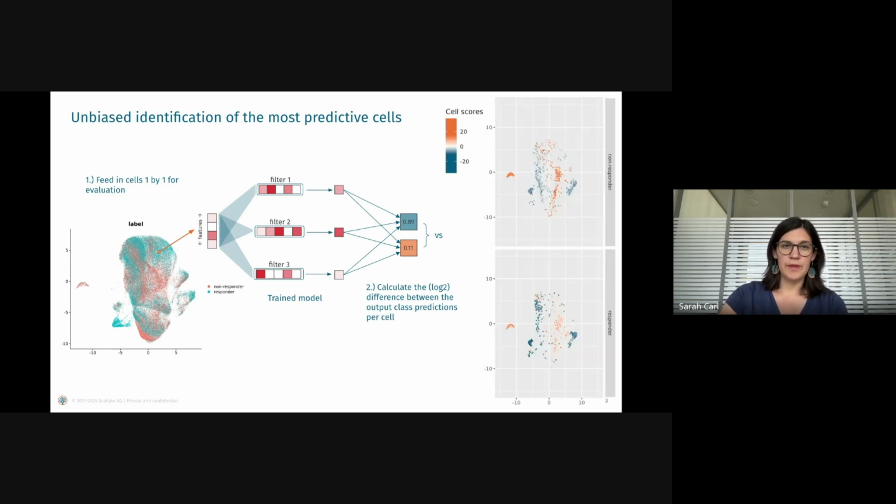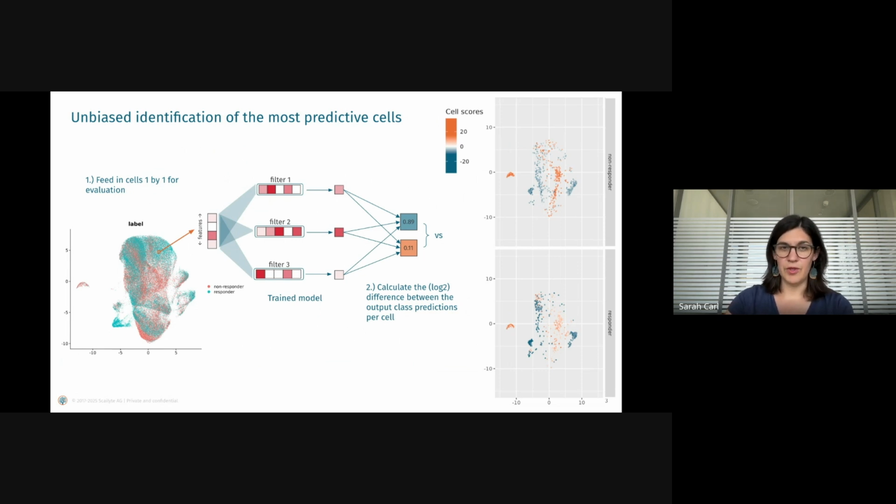To show an example, here is a single-cell dataset from leukemia patients, labeled as responder or non-responder. We trained models to predict response at baseline, and then scored individual cells for predictiveness. In this case, positive cell scores indicate non-response and are labeled here in orange. And only the top 10% most predictive cells for each label are plotted for clarity. On the top, you see cells that came from actual non-responder patients. And there are two main populations of highly scoring orange cells, one in the middle and one as a separate cluster on the left side.